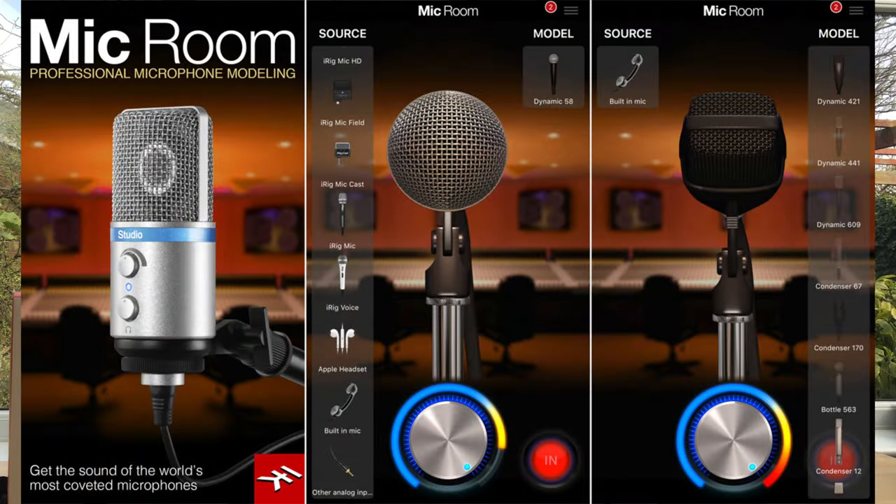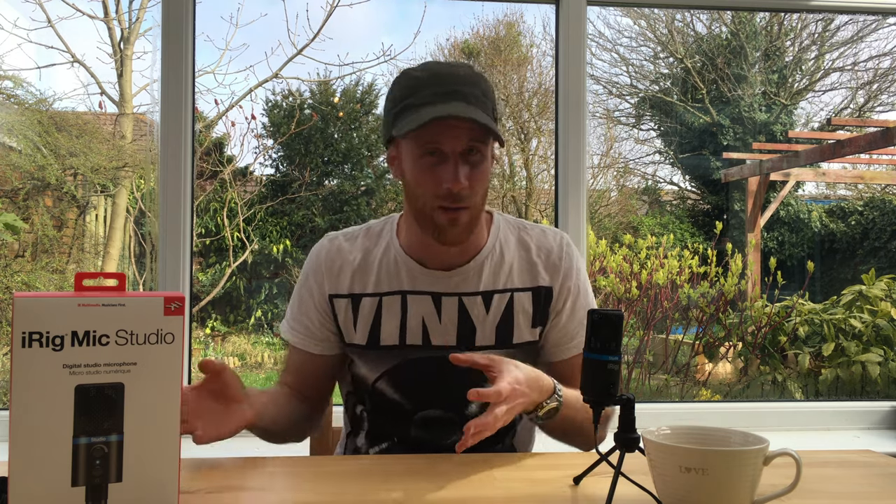It would be better to have the WAV, but I just don't bother — it takes up a lot of storage on a phone. Another feature that's really nice: you get access to the IK Multimedia mic library as part of the custom shop. So if you are recording your voice or another source and you wish to have a certain mic sound on it, you can use this mic as your default to record voice, acoustic guitar, or something like that, and then adjust this plugin to give a particular mic sound — like a vintage tube mic. I will record some brass played back through my speaker system, and we'll have a look at the mic plugin that comes with this.